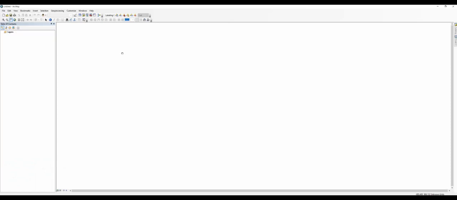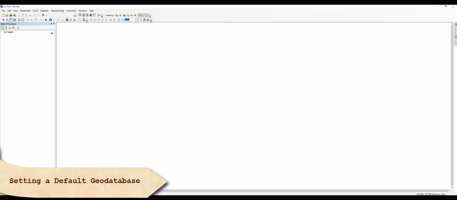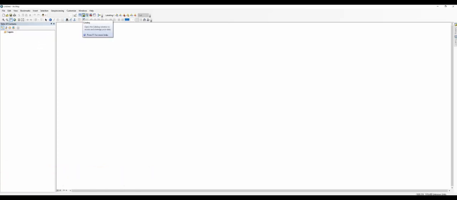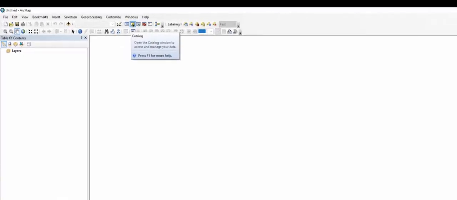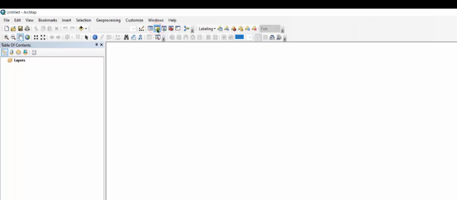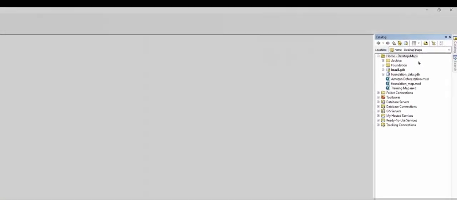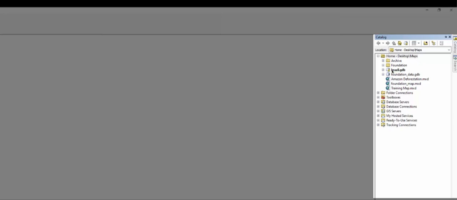Rondônia is located in the Amazon rainforest, so adding a layer of the Amazon is a good start. You'll add a layer from a Geodatabase that we've prepared for this training. Now, if you're following along in the Getting Started with ArcMap training handout, we're going to take a minor deviation. So first we're going to start off by mapping this Geodatabase as our default workspace. So to do that, we're going to open our catalog, following along on screen here. We'll left click that and we'll see that on the right hand side of the screen, another window pops up with essentially everything that we have access to.